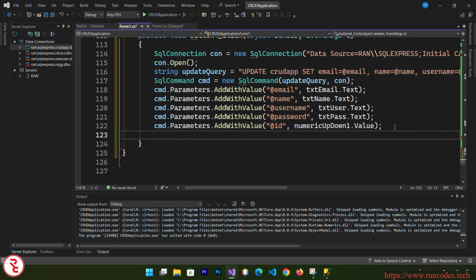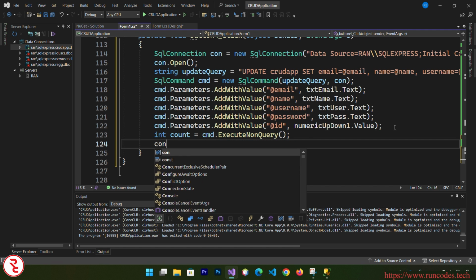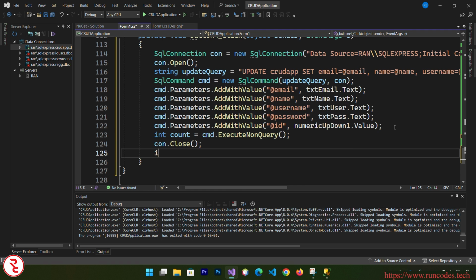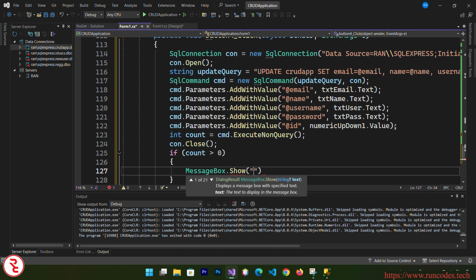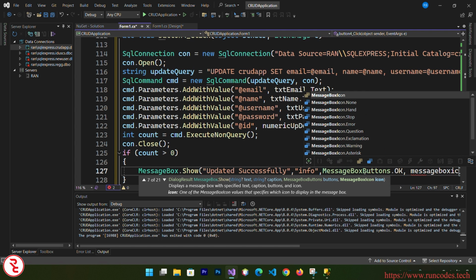Process is same, int count is equal to cmd dot execute non-query, and connection dot close, and we are going to check if count is greater than 0, then we are going to display a message box dot show here updated successfully, and this is the information, and message box button dot ok, and then message box icon dot information.